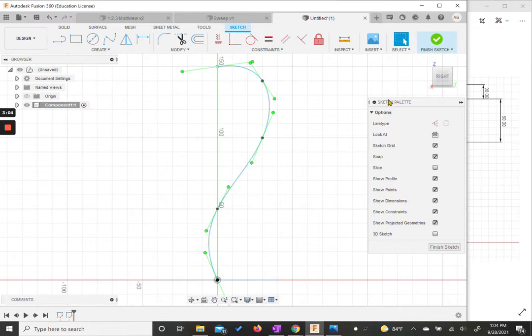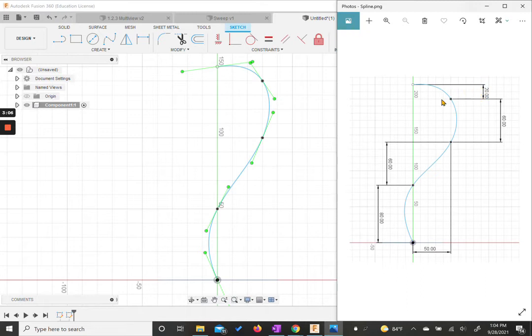The dimensions I'm going to show you over here. Between our first dot and our second dot, we're going to have 80 millimeters straight up. These are directly in line with each other, like this one shows here. Then between the next two vertically, we have 60 millimeters. Then we have 60 again, and then 20. So these are all vertical dimensions.